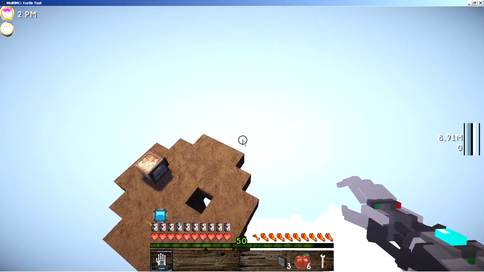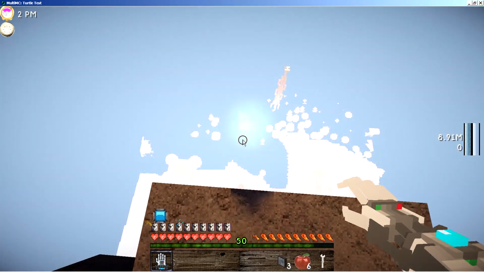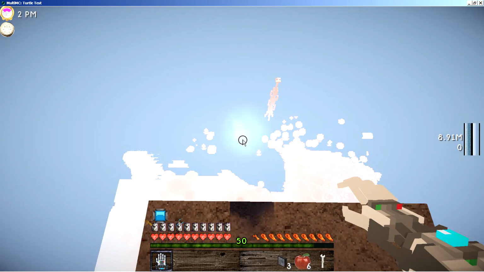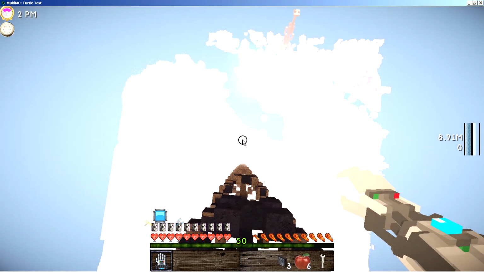Actually, I found out there's the moon. We can see through the world and see the moon down there. If we do this at night, the sun is actually down there. That's what tipped me off.